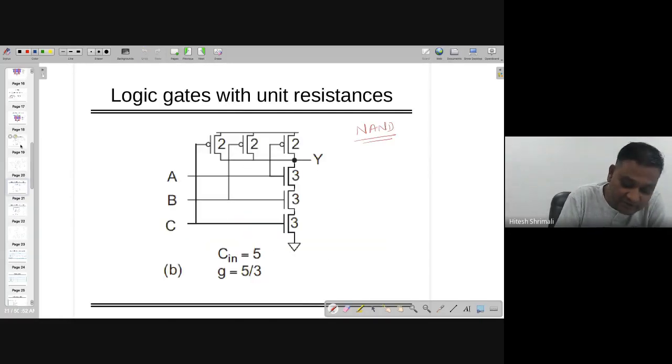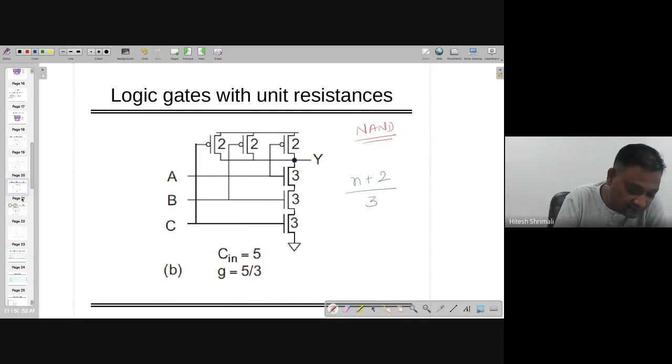But if you are looking at the NAND gate, look, this will not work for (2n plus 1) by 3, because with 3 inputs it's not 7 by 3. It's for the case of NOR. So for NAND it has to be something else. What would that be? It would be (n plus 2) by 3. 3 will be the fixed one. So if the inputs are 3, it's 5 by 3.